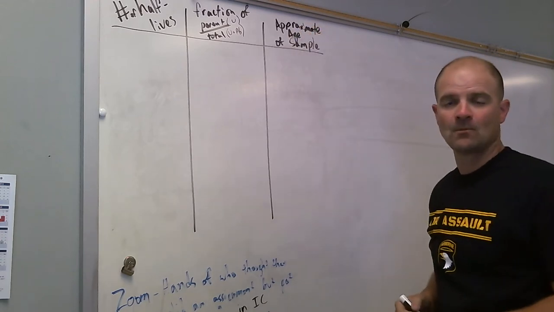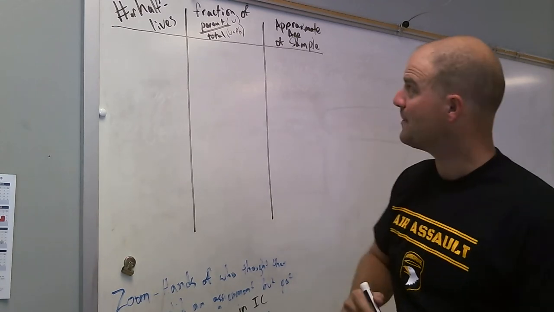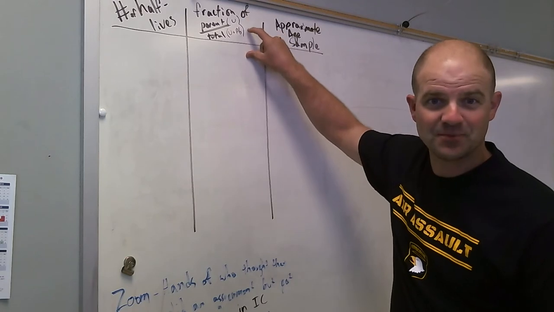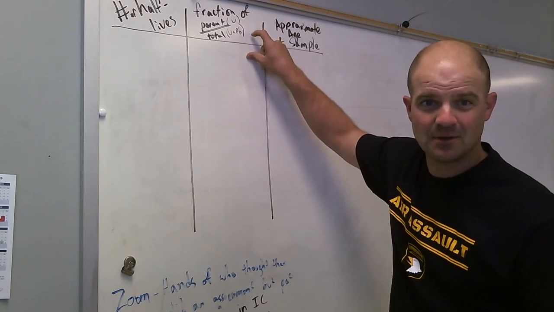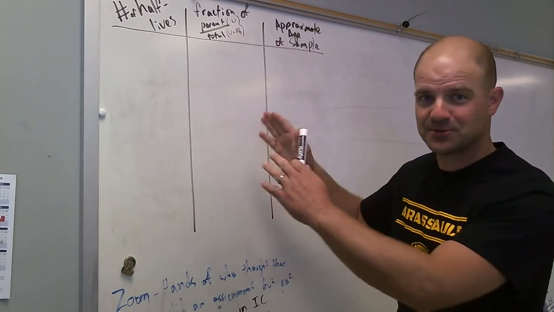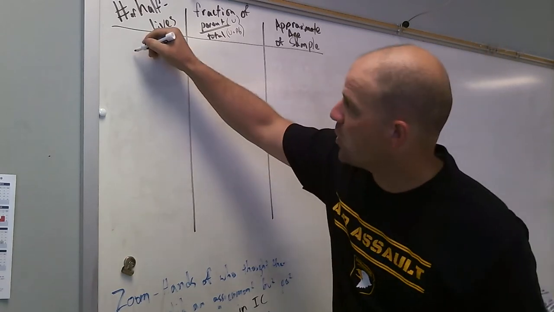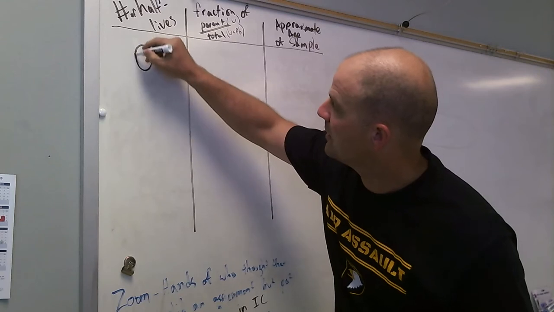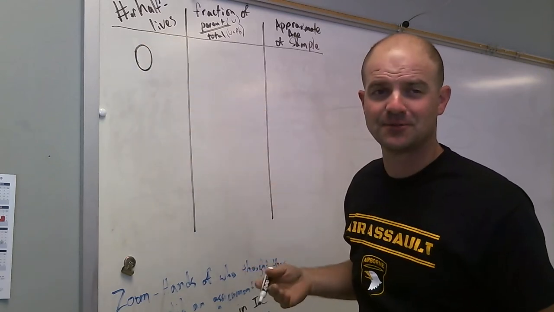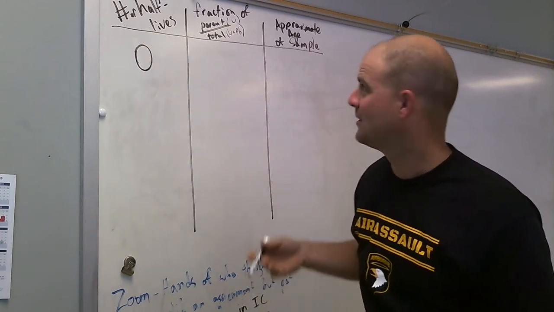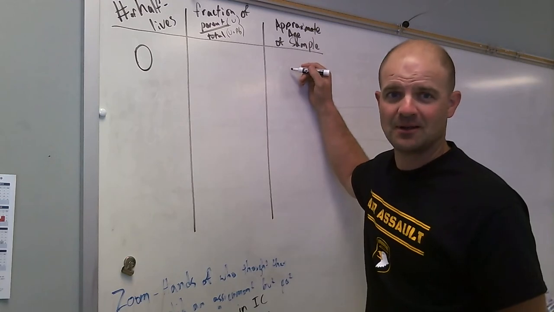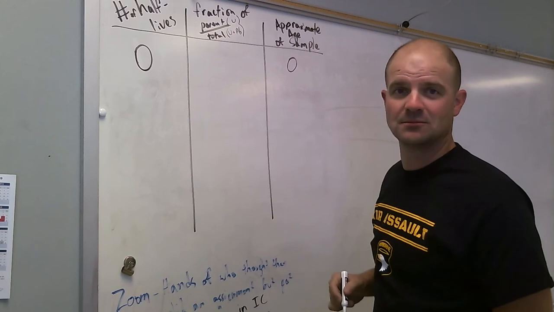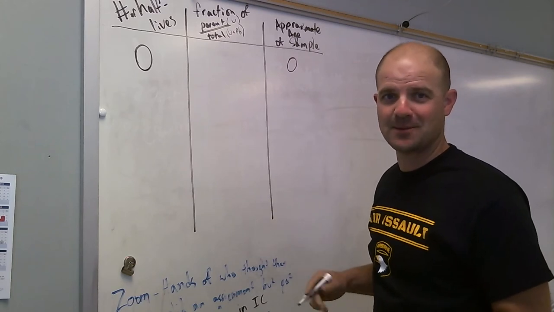okay? And remember I said these 2 columns here, aside from the detail about which radioactive decay series you're using, they're going to be the same. The numbers are going to be the same, okay? So after 1 half-life, well, you know what? I'm going to put 0 there. If no half-lives have taken place, if no decay has taken place, we can actually come over here too, can't we? If no time has passed. So 0 is our age. Approximate age of sample is 0.